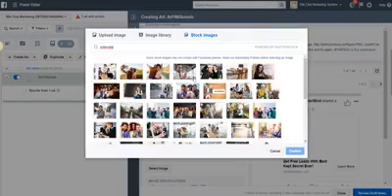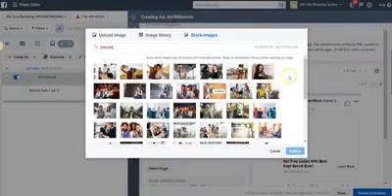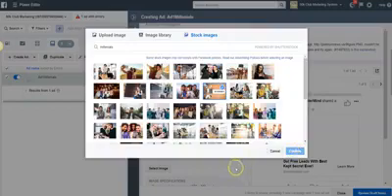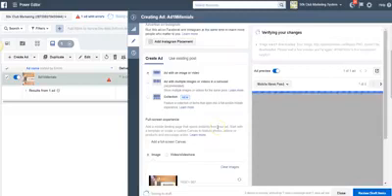Obviously, you're going to get images of youngsters having fun, fresh faces, all the rest of it. If you hover over any of these, you're going to get an enlarged version of it. So we may look at this one and say, okay, we've got a computer, we've got the term millennials in there. Maybe that's something we can look at as one of our image options. And we press confirm there, and that image will automatically upload.